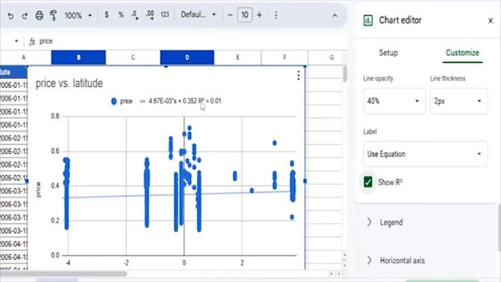Now that we have been able to fit our line of best fit, we have our equation, that's our regression model, and we also have our coefficient of determination, which is our r squared. What do these jargons mean? Now the first thing you need to know is that the coefficient of your independent variable, which is your x, is actually the gradient of this particular chart that you have. Gradient is simply a slope. And what does that signify?